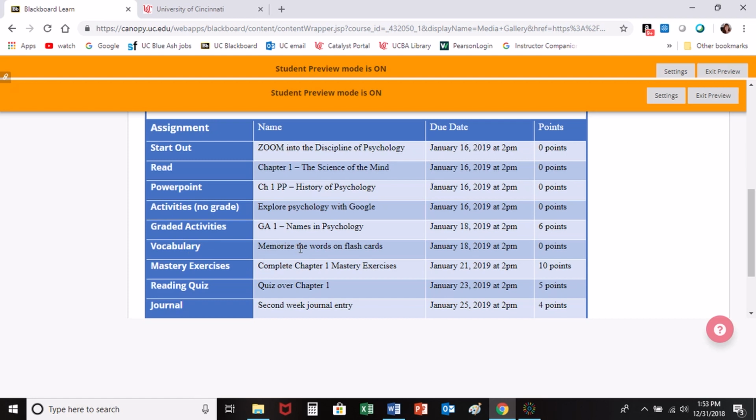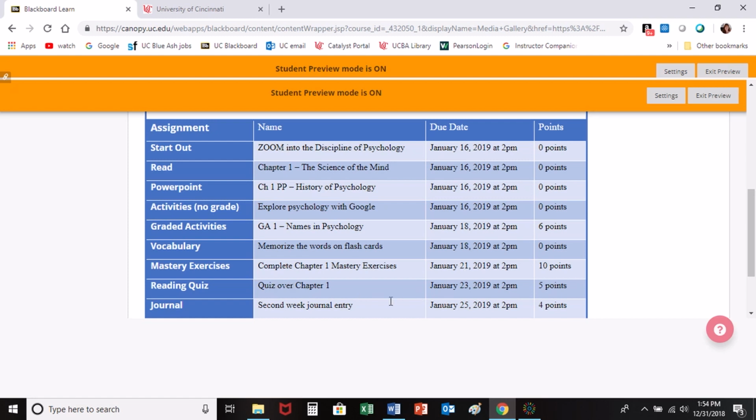Vocabulary: there will be pre-made flashcards with the vocabulary you need to know. Mastery exercises: every chapter will have mastery exercises. Mastery exercises for Chapter 1 are due on January 21st. Like I said, these will take about 4 days, 10 minutes each day to do them. You are required to take breaks of several hours in between each 10-minute study session, so you should begin these by January 17th. Do 10 minutes on the 17th, 10 minutes on the 18th, 10 minutes on the 19th, 10 minutes on the 20th, and you're done.